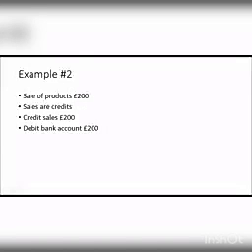Example 2. Sale of a product. If you're selling something, what are sales? They are credits. We sold something for £200. You would credit the sales account, £200. If the money goes into the bank account, you need the corresponding debit. So debit the bank account, £200. If they paid in cash, you would debit the cash account, £200. You are increasing the value of the asset, which is a debit. And sales are credits. Credit, debit, £200, balances.